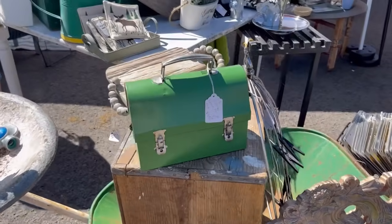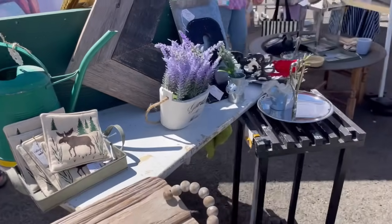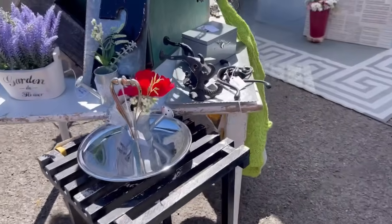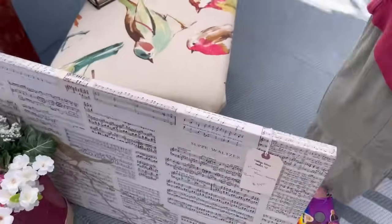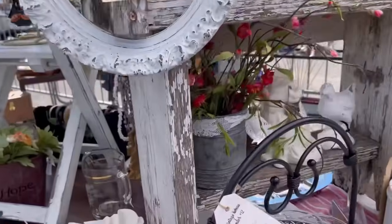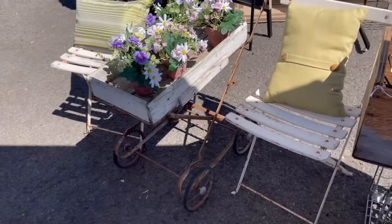This vintage wheelbarrow was really neat, and they had a really cool bird bath — pretty rustic-looking but could be really beautiful in the right garden. There were so many people here the day we visited, and it was one of the hottest days we'd had so far this spring, so it was hard to get footage without people in it, but it was still a really fun day. There was another vintage telephone too — not sure what you do with these but they seem to be popular. Here's another antique flower cart — so cool — really love this look with the little chairs.